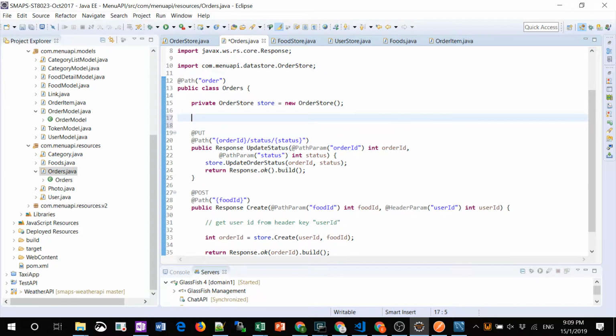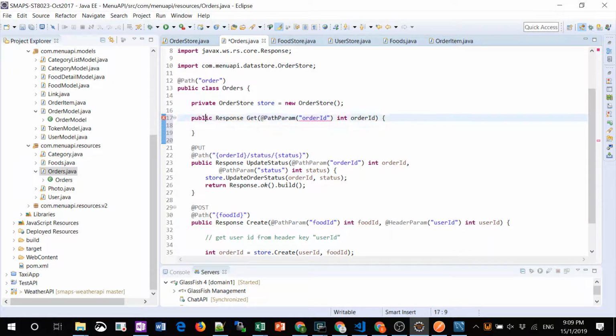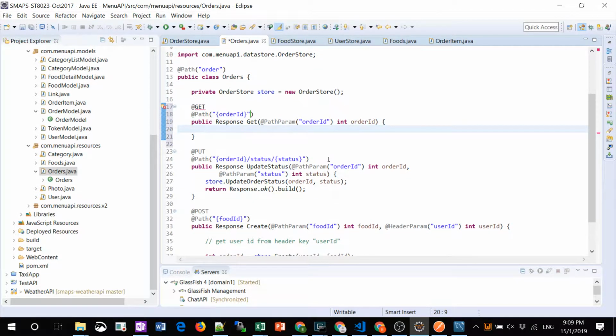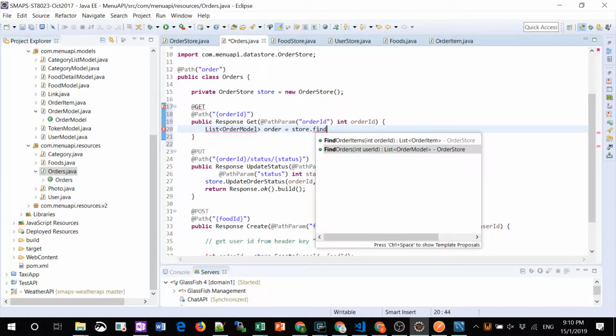If I do a very quick get method to give me orders, and then based on the path parameter order ID, this will be a get method. The path would have an order ID inside.